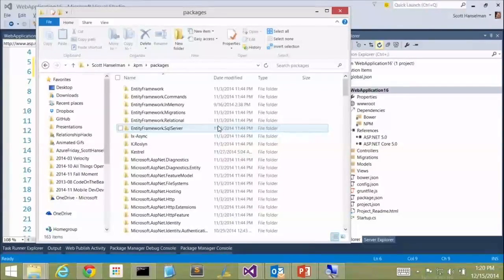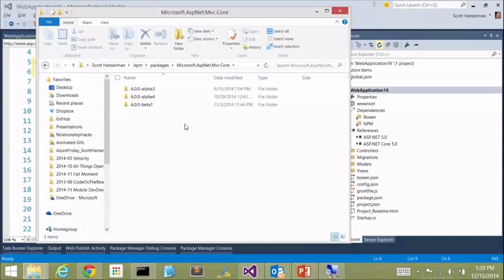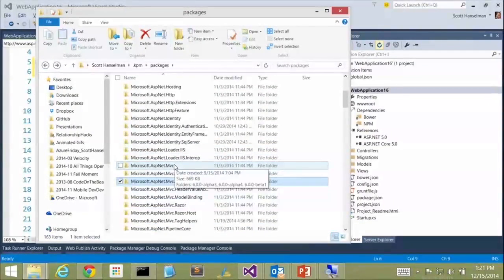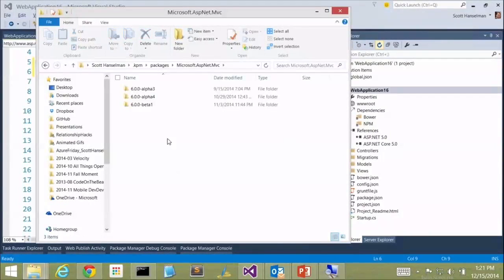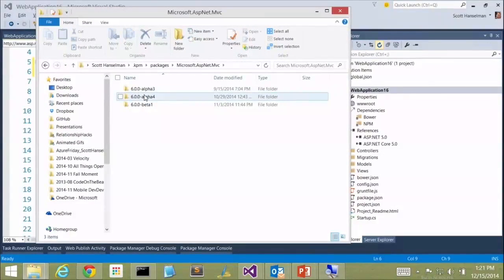If you delete those files, next time you do a restore, they will just be downloaded again. Oh, really? Oh, okay. And I actually recommend people go through and delete this folder every once in a while, just to tidy up. If you've had previous versions of Visual Studio installed, or multiple versions, just delete that folder every once in a while. If I go here and say ASP.NET MVC, I can see I've got older builds there. Yep, and you definitely want to go through and get rid of those.